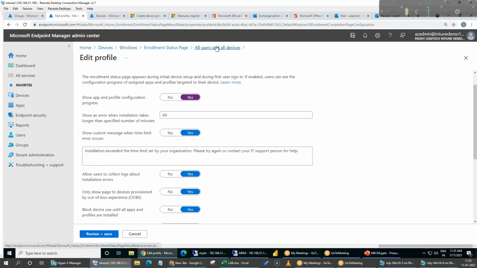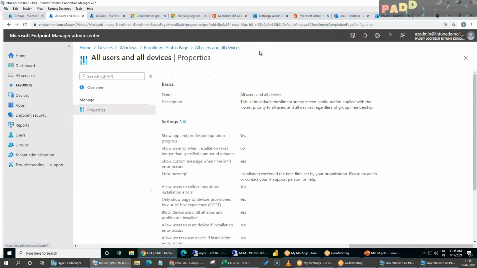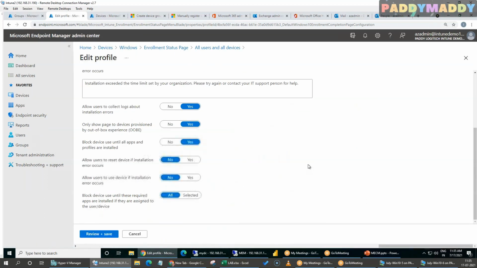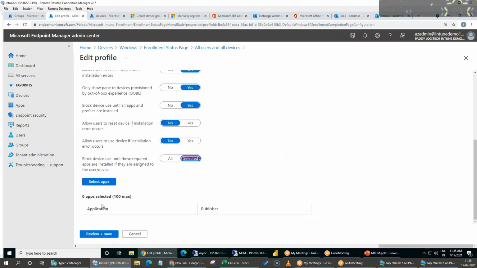So in our case, I actually started explaining on the default one. Okay, let me close this page. On the default one, I had already configured the settings like this without the application configuration. So I wanted to show without the application configuration as a first step.